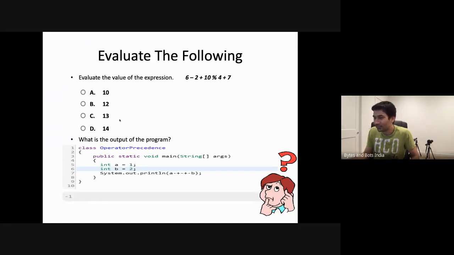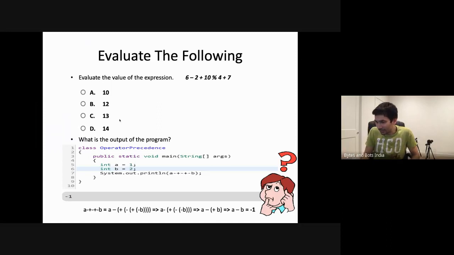The reason is not because of that. The reason is because of this. What is happening here is Java is evaluating that whole expression. It puts brackets for you internally. So if you try to bracket things together, you will realize at the end this whole expression evaluates to A minus B. That's why it's -1. If B would have been 5, then the result would have been -4.